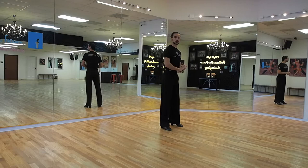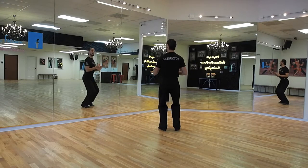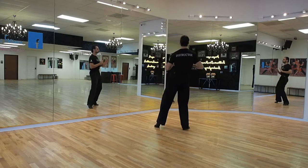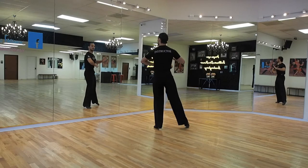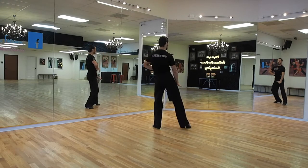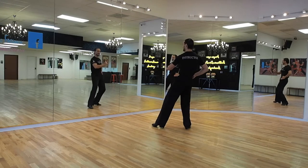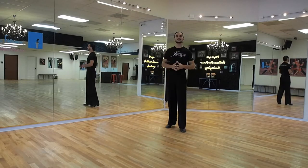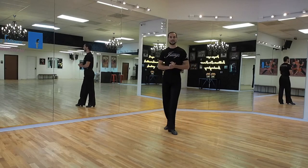I'm going to turn also from the back so you can take a look. We don't want to go up and down and do this constant popping in the air. If I do a whisk or if I just do a side step, we want to be using this forward and back bounce, where you can notice I'm engaging my pelvic action, my feet, my knees, and I'm also using the ankles. In a little bit, we're going to discuss the timing of the bounce and also some specifics about the body mechanics.